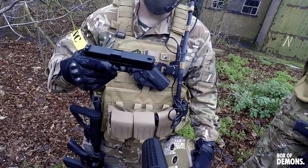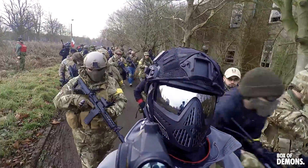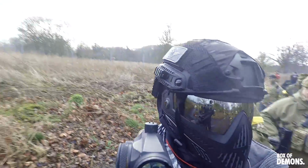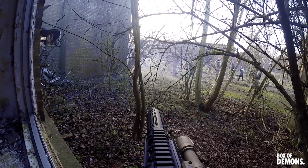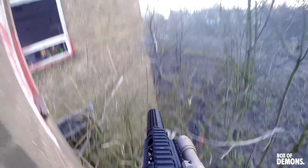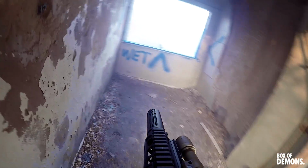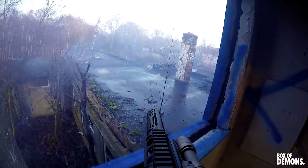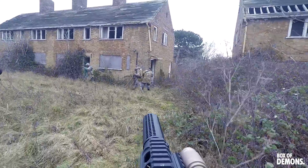Standard Glock. The fact that we're actually fighting in a place that was used during World War I and World War II is just brilliant. It's a little bit of British history, and that's what I really liked about this site. It is huge, and on a few of the games where we had to find ammo boxes and things like that, the site was so big that so many people during the first few games were a little bit lost, not knowing where to go, which buildings we could use, etc.